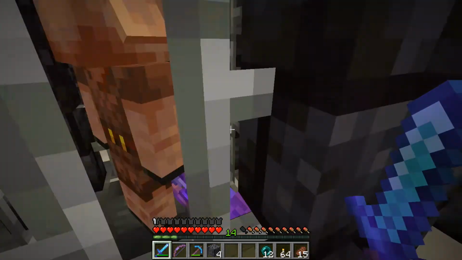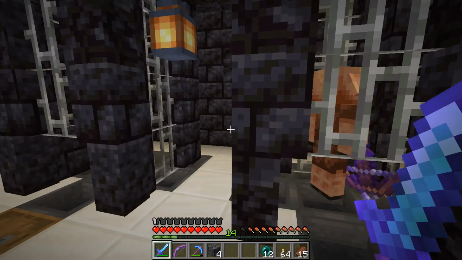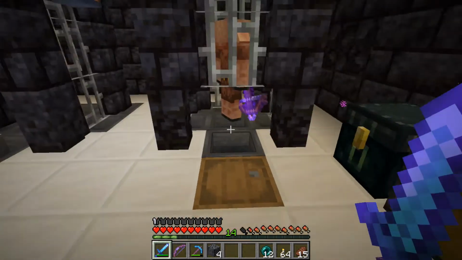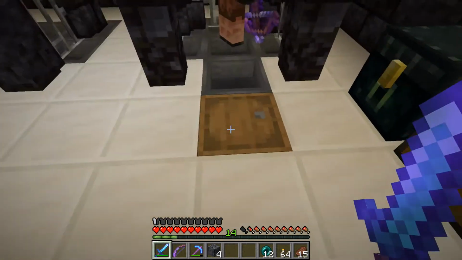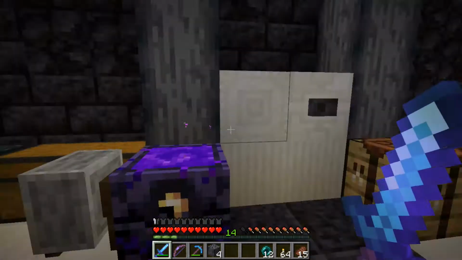There are these guys inhabiting hell, these little piggies here, and they throw items at you when you throw gold at them, which is very useful because they, for example, have quartz or strings or crying obsidian, many things, and leather, many useful things.